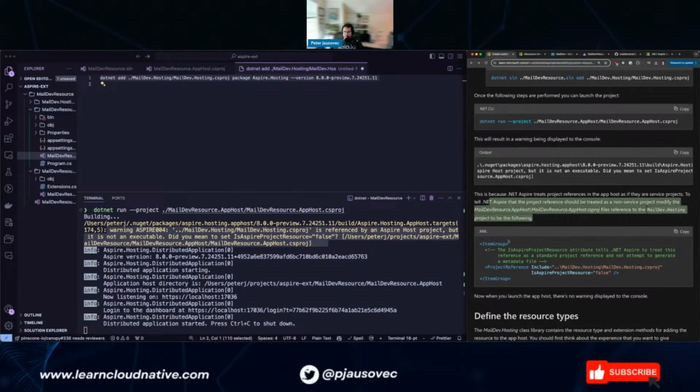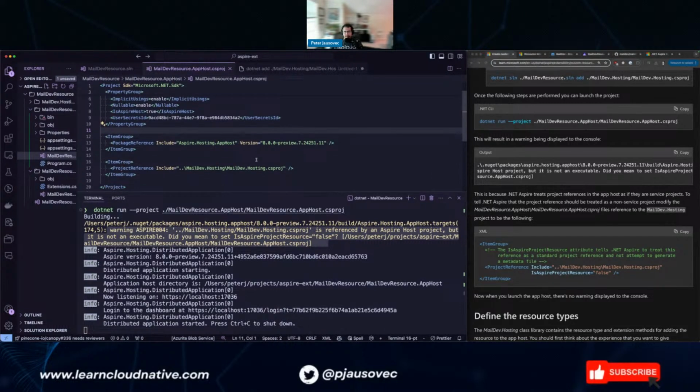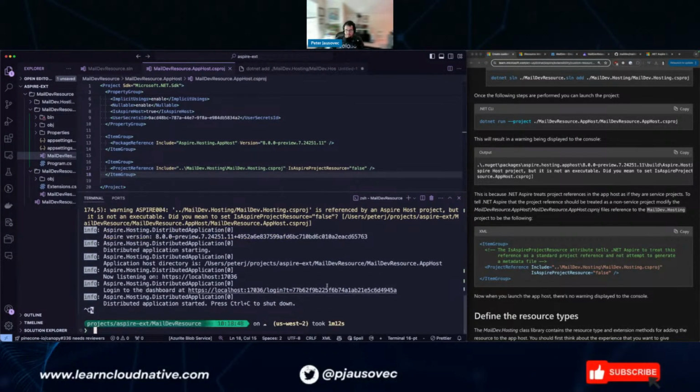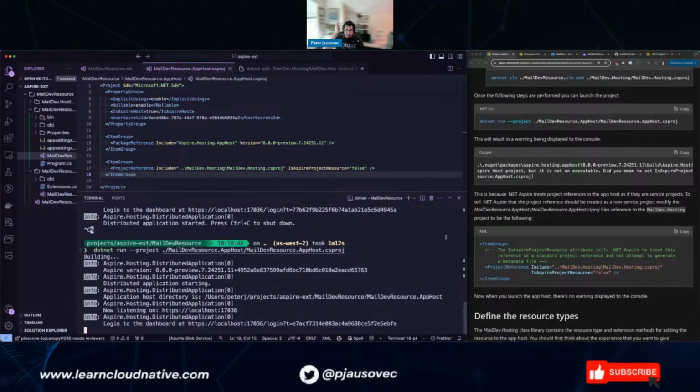All right, well, just make it a default then. But okay. Anyway, so app host, I think it was this one, right? Project reference, include, and then over here we'll say IsAspireProjectResource. Or maybe the default scenario is that this is always set to true, and that's the majority case where people will be doing this. Maybe this is just the exception because it's the class library doing the extension. All right, so now no warnings, no errors.